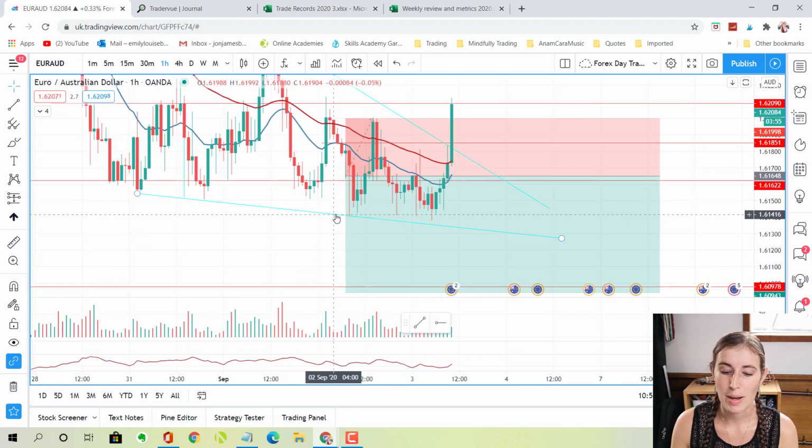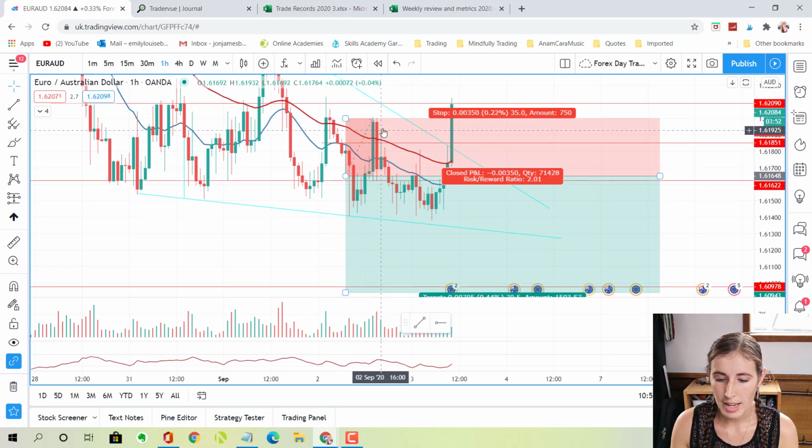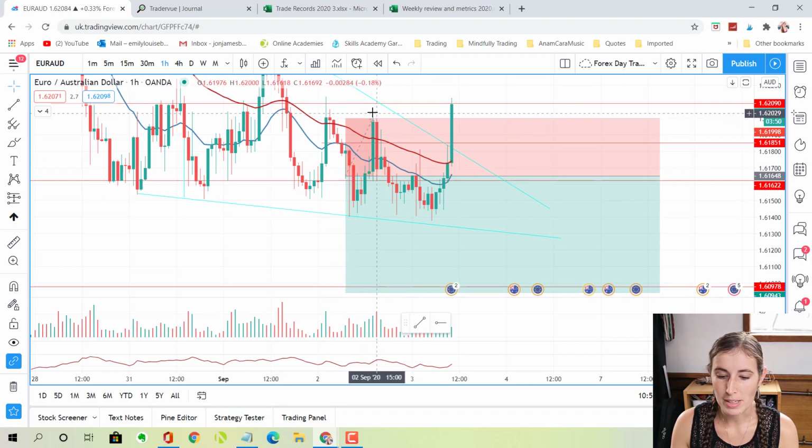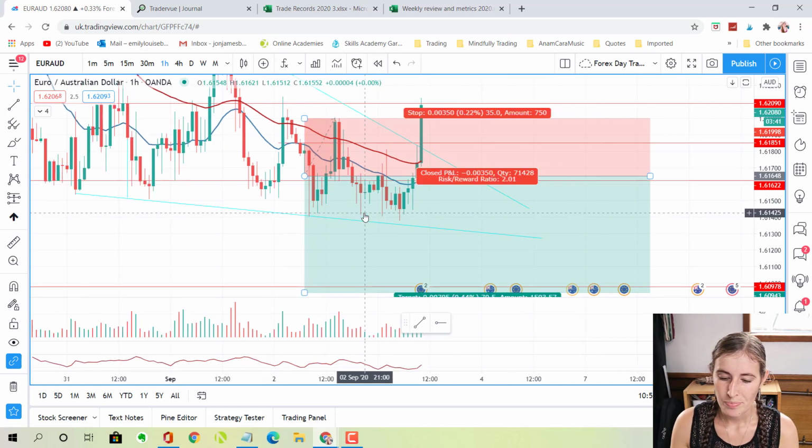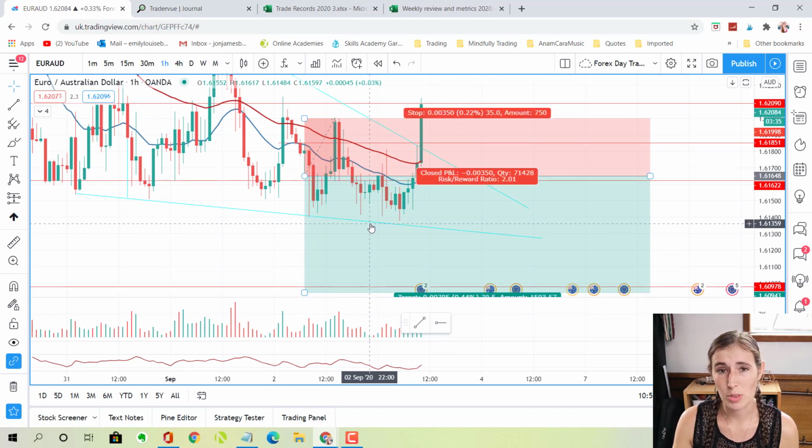I only came down to about 0.5% in profit, and then we came back up very, very close to my stop. It didn't actually trigger it at this point, it was just really close, and then it came down again. So I thought I'd leave it, but I was watching it thinking, should I get out of this at break even? I still felt quite confident with my trade plan because I was going with the trend.